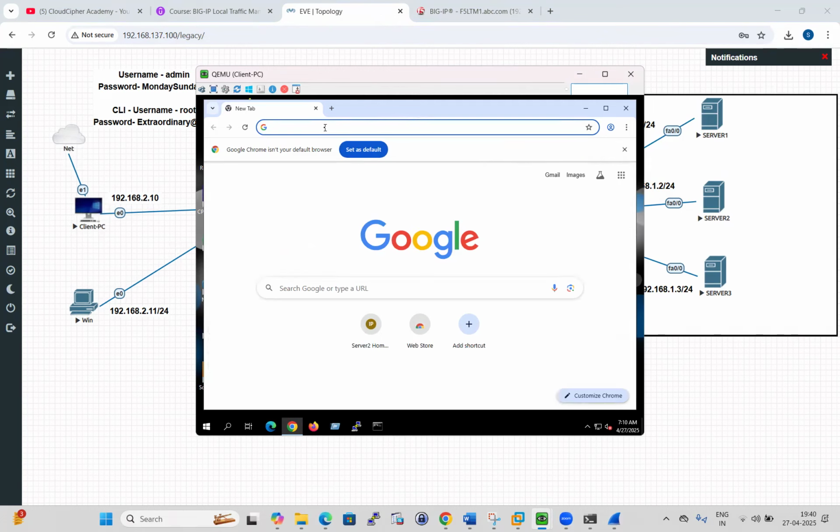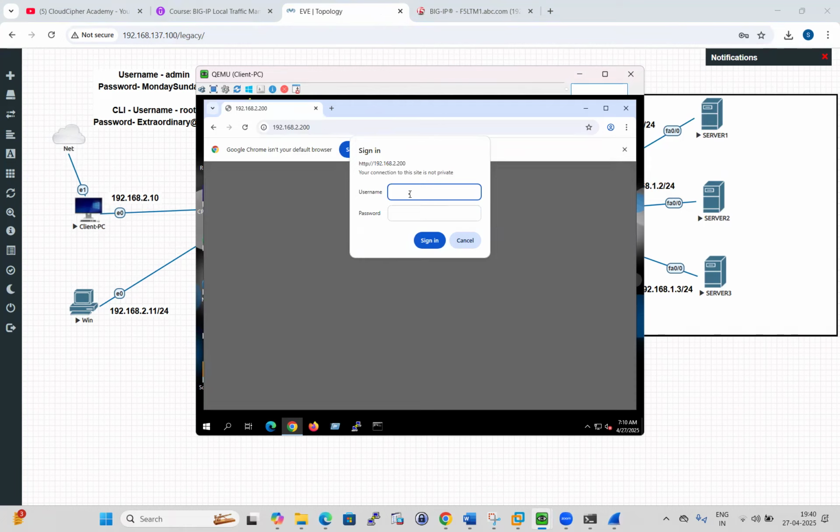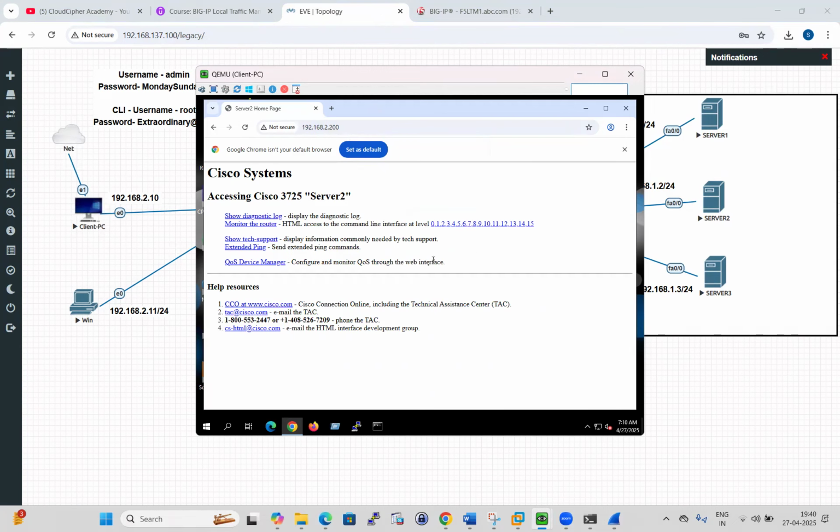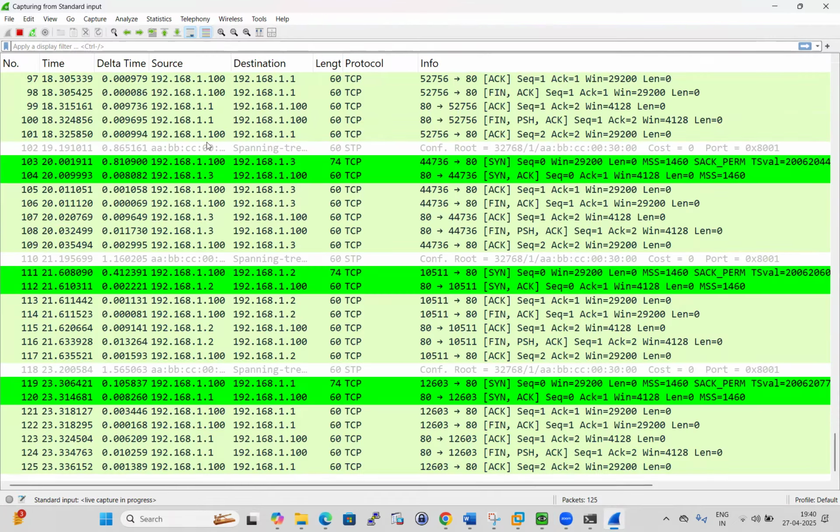OK, so HTTP, it is working fine. Admin, 123. OK, and then we can stop it, and then again we can.